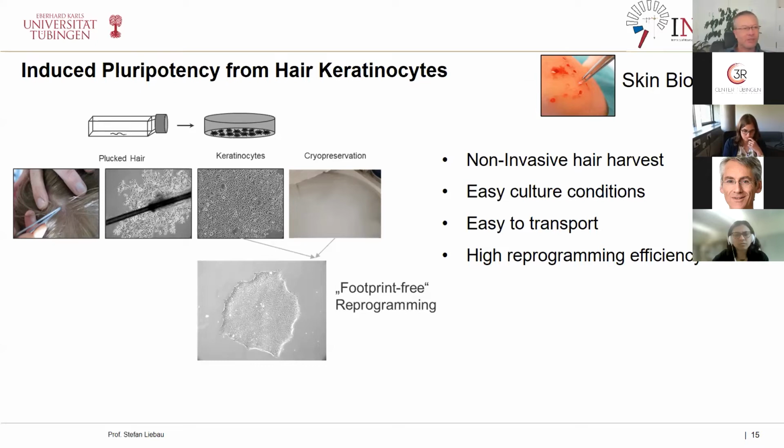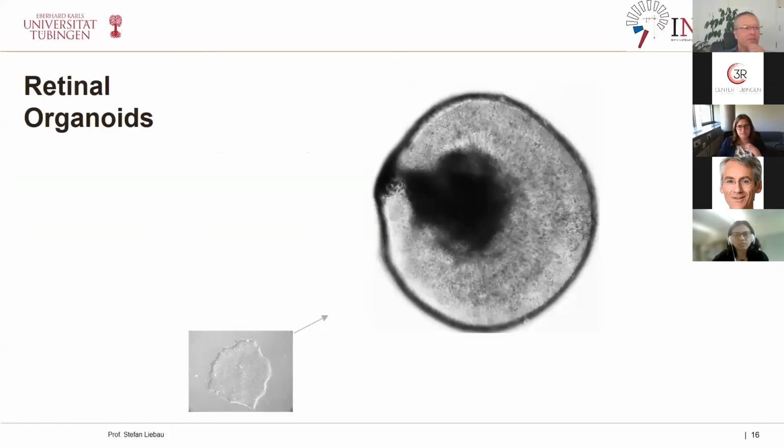But nevertheless, getting back to the retinal organoids, you can see here one in situ. That's a phase contrast picture of a retinal organoid. The size varies usually from 1/4 to 1 millimeter, also depending, of course, on the age. And it's pretty interesting that you can culture these retinal organoids up to 2 years now. It doesn't mean that they always get much better, but if you look at the photoreceptors, for example, that are located on the outside of that organoid, they get really more mature by time.